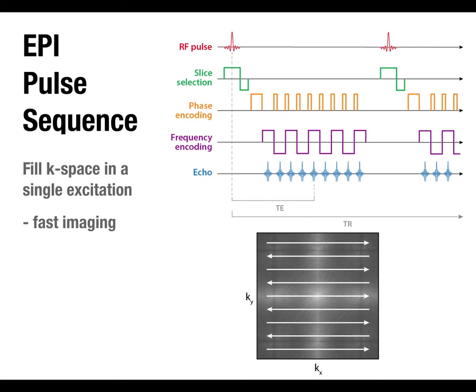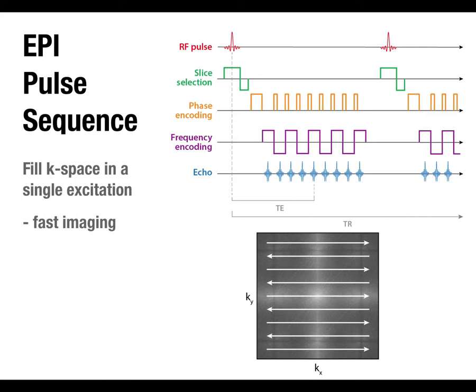So from a practical perspective, there are some interesting things. It makes the sequence very loud. If you have a conventional MRI sequence, it sounds sort of like mrrr, mrrr. An EPI is like beep, beep, beep, beep, beep, beep. So even when you listen to it, you can hear that it's scanning very quickly. But it's critical for fMRI because for fMRI, we want to think about that BOLD response I'm showing you.